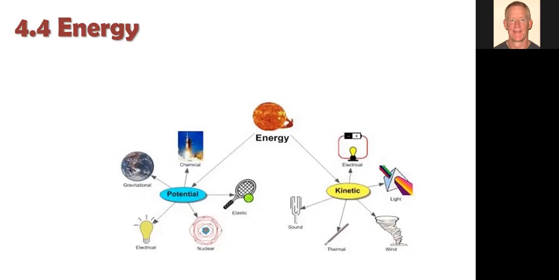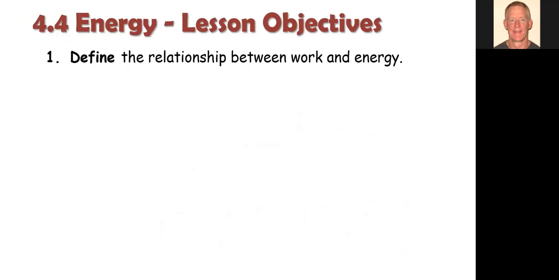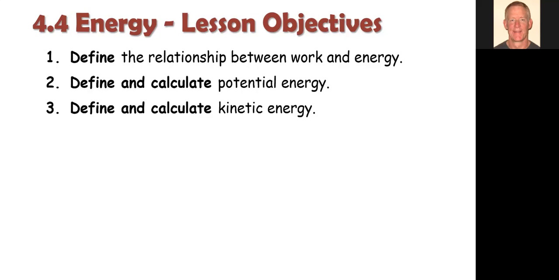So let's look at our objectives. So the first is to define the relationship between work and energy. This is really central to the lesson here today. And then we're going to look at two types of energy, potential energy and kinetic energy, and determine how we define and calculate each of those types of energy.